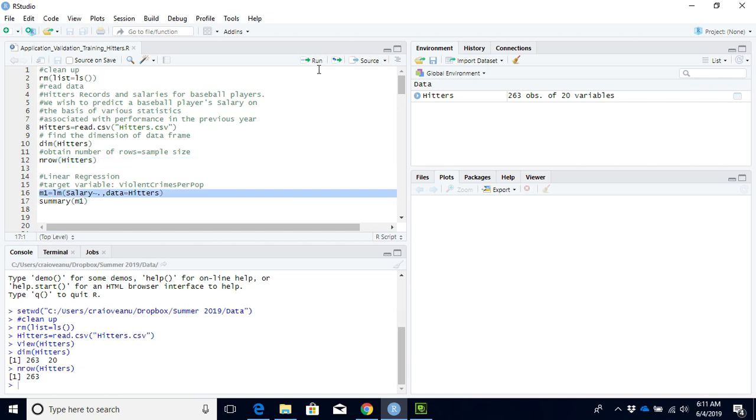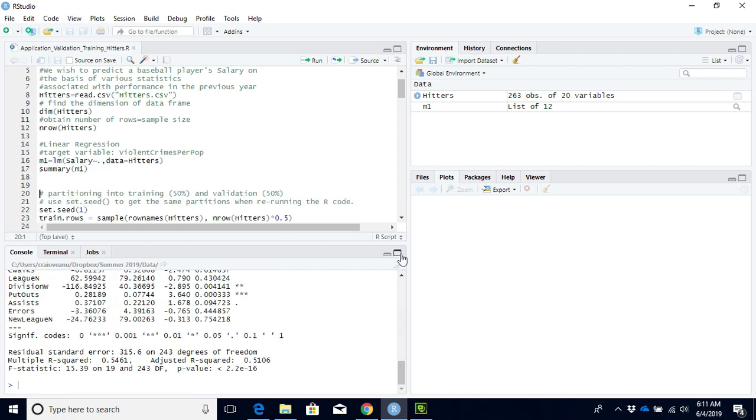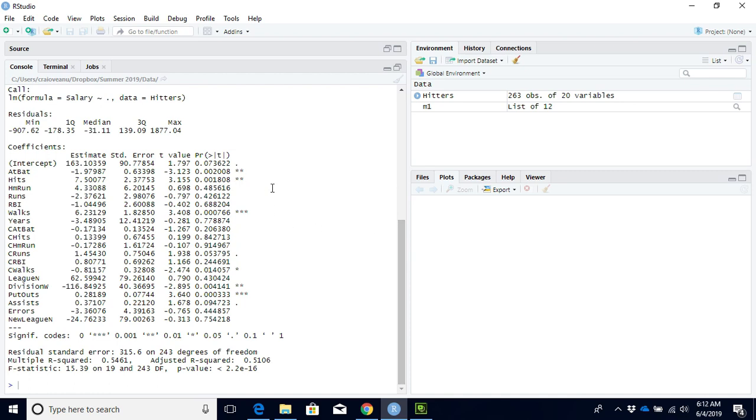So the first thing I'm going to do, I'm just going to run a regression model. I'm using the entire sample at this point, and here I'm running a regression of salary. And what I'm doing over here, I'm saying dot, meaning run a regression of salary on all of the other variables that we have in the sample. And then I'm going to look here at the output from this regression. A bunch of those variables are not statistically significant. However, the model taken together is highly significant.